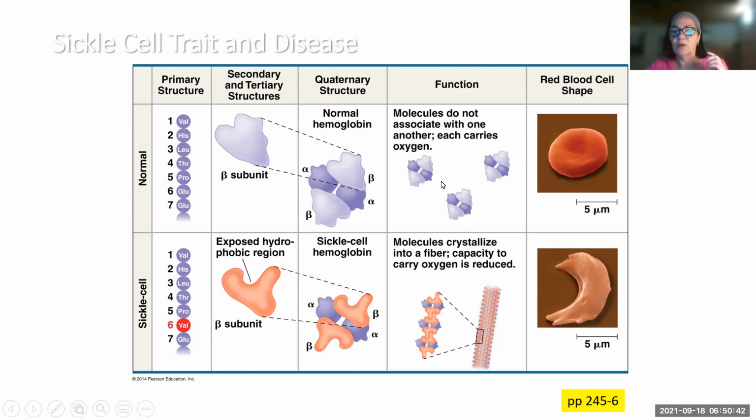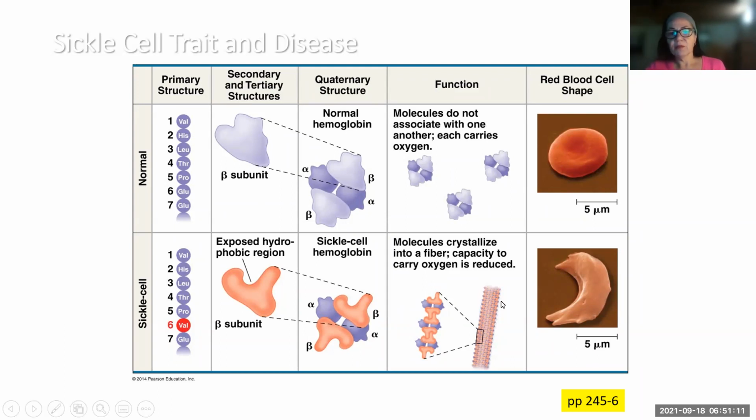And when that happens, instead of just having this big ball pit, we make these long fibers of the Legos, and they get longer and longer and longer. And it's a little bit rigid, and it changes the shape of the overall cell. So where you had this very soft and malleable cell that could fit easily through tiny capillaries, it just changes its shape a little bit and squeezes right on through.